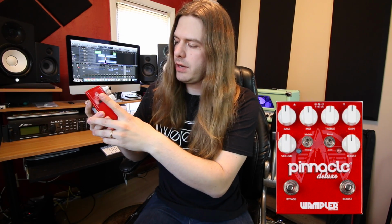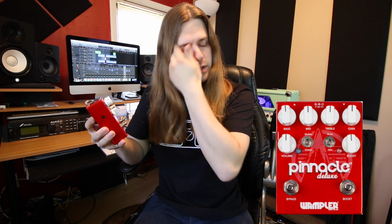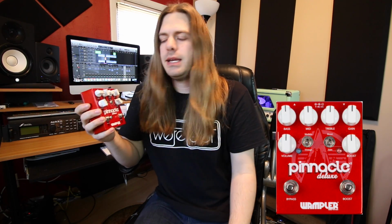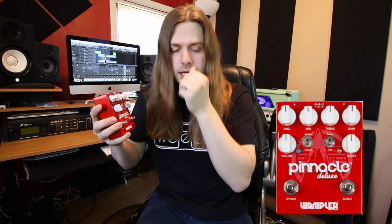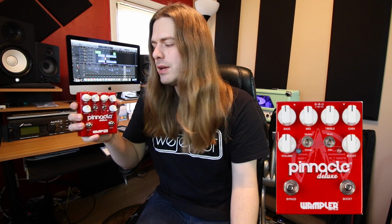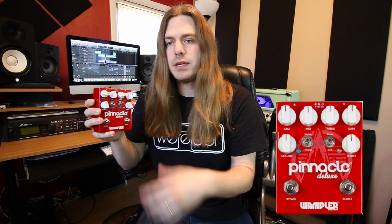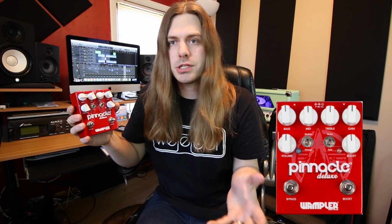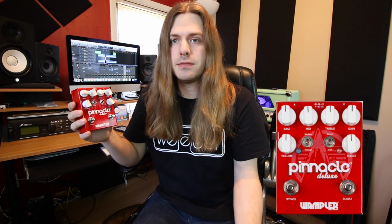And then what's going on over here is you have a sag switch. And what I found, through watching other people's demos of this pedal and owning it myself now, is that the sag switch is way more prevalent in person. So I think the YouTube compression kills the effect a little bit, but once you have it in person, it really adds a lot to the pedal depending on what guitar you're playing. It's that sponginess to what you're using. So definitely, if you hear the sag switch and you're like, oh, I wish it did a little bit more, it does do a little bit more. YouTube compression just kills some of the subtleties of some effects.